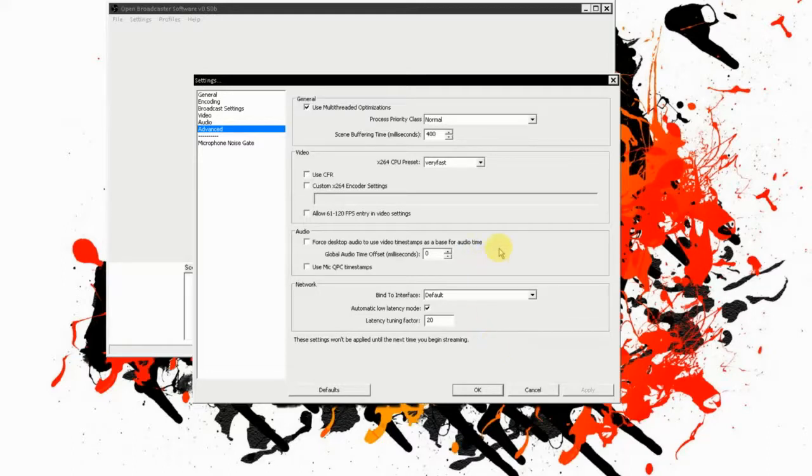Now, on your process priority class, if you have a lot of programs running in the background of your computer, which, again, I hope you don't. I really hope you don't, but some people do. You can keep this at normal, or you can move it all the way to high. Just note that if you go above normal and high, you're going to be putting more strain on your processor. So if you have Skype and YouTube and blah, blah, blah open in the background, you're going to start putting a lot of strain on your processor, which will shorten the time that you will have it in your hands. Literally, you can burn out your processor by doing this incorrectly.